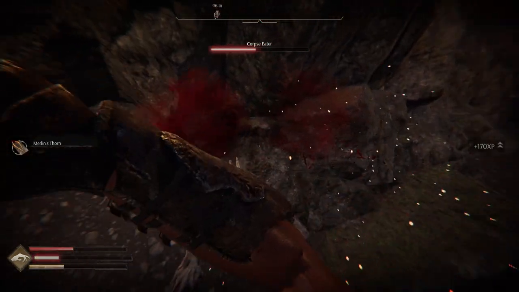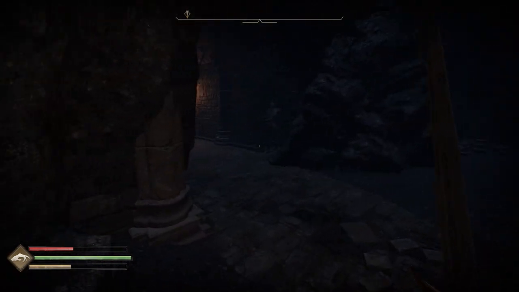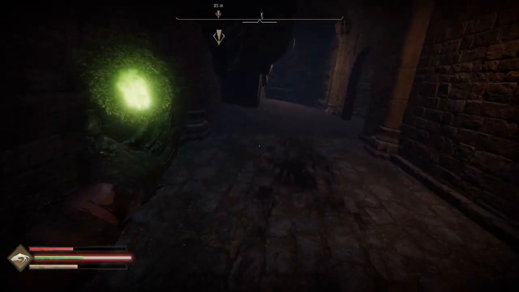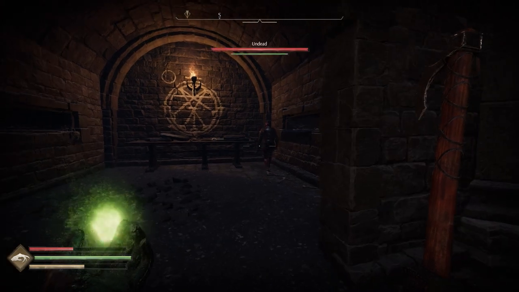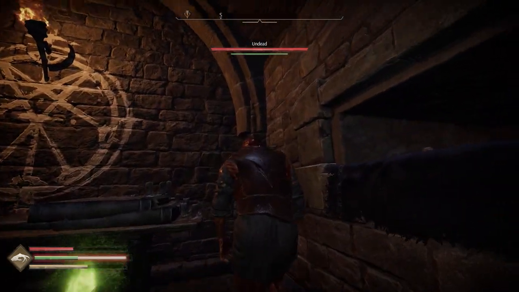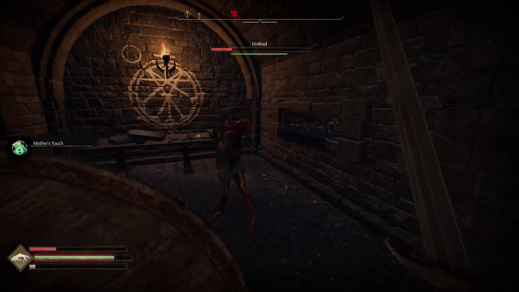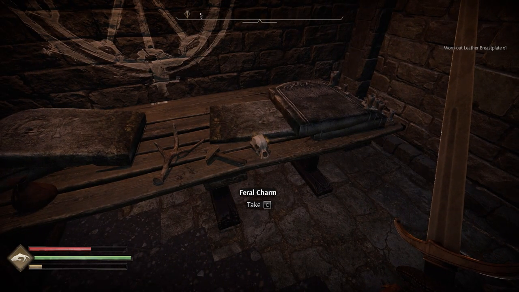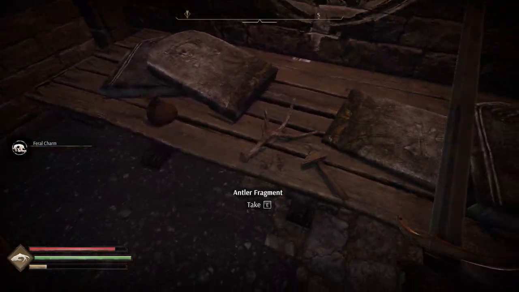Well. Every time I run out of stamina, I'm just looking at him. My bad, dude. Can we talk? And then he hits me. God damn it. I still need more. Fucking dodged it? Silly scoundrel. Feral Charm. Now what is that? Weapon Relic. Increases damage by 5%. Interesting.